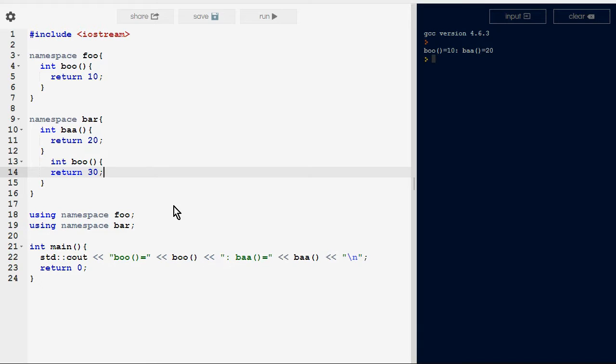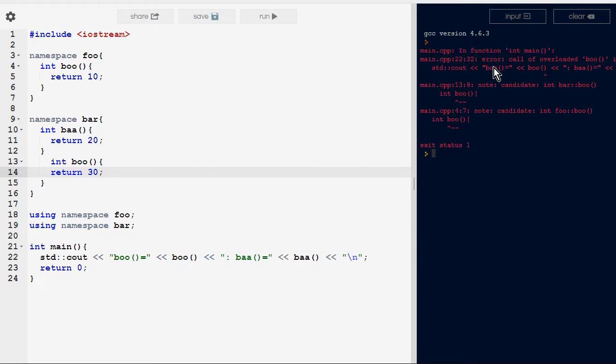Now, what do you think will happen if we run this code? We should expect an error. And you can see it says it's an overloaded function, boo is ambiguous. Obviously, the parameters are the same. So the compiler is basically telling us that there are two candidates, foo and bar, but it doesn't know which one to use.